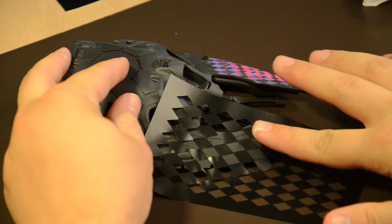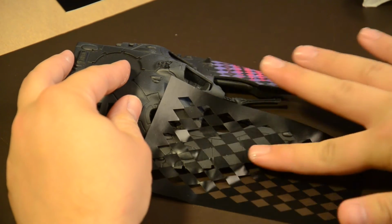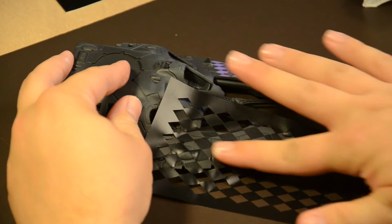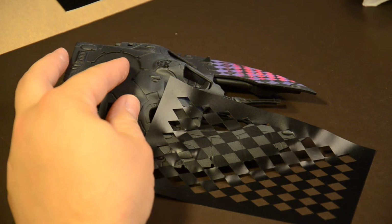Make sure your hands are clean and use your fingers to smooth out the stencil. Again, you want to make sure that your hands are clean because you don't want to get any skin oil on the surface of the model that could prevent the paint from adhering properly.